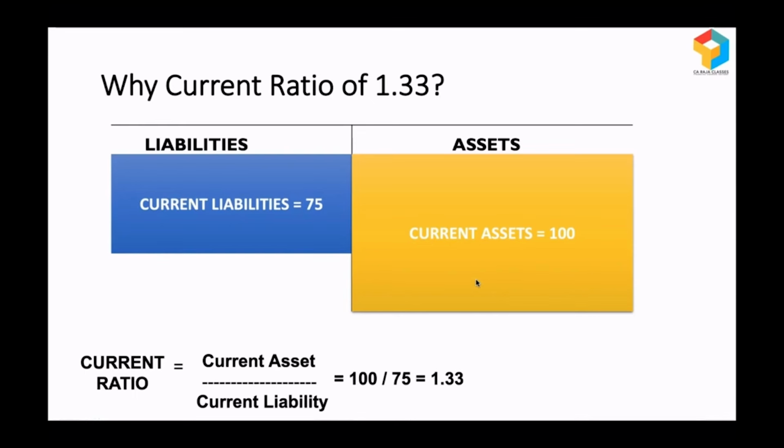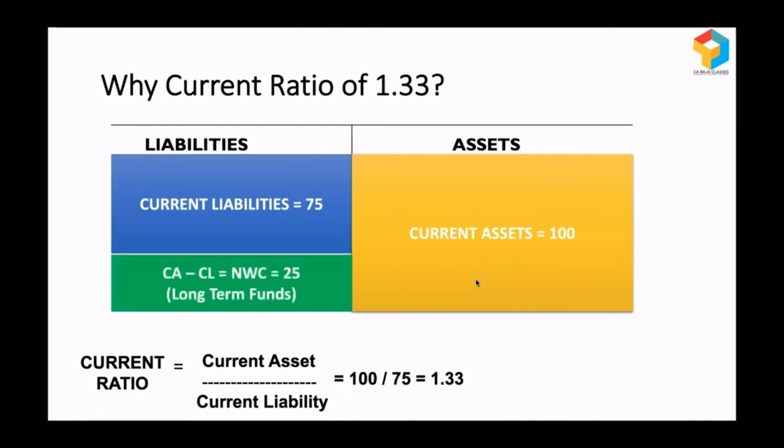So when the current ratio is 1.33, automatically what we can infer is 75% of the current assets are funded by current liabilities, and what we can derive is the remaining 25% of the current assets are funded by long-term funds. Because current asset minus current liability we call as net working capital, right? And net working capital is nothing but the long-term funds which had come for creating this current asset. It means there is a 25% long-term fund contribution for creating this current asset, and this is what most of the banks stipulate as a basic sanction condition for releasing working capital credit facilities.